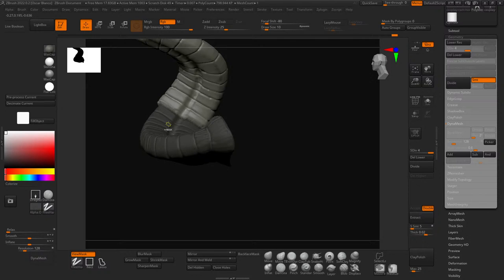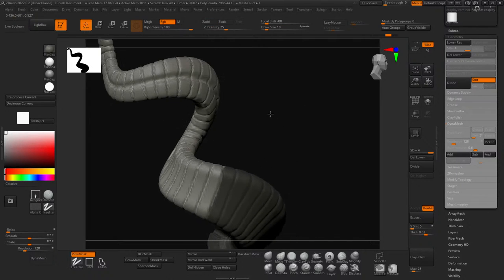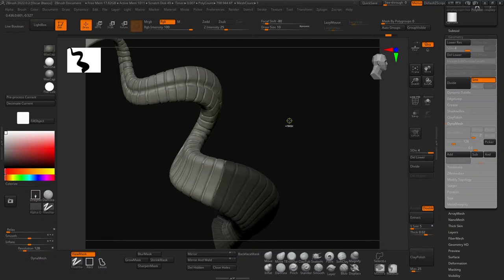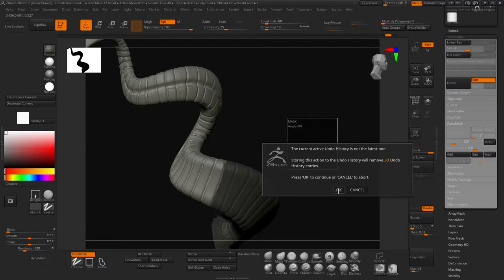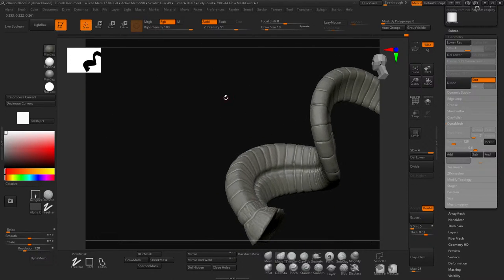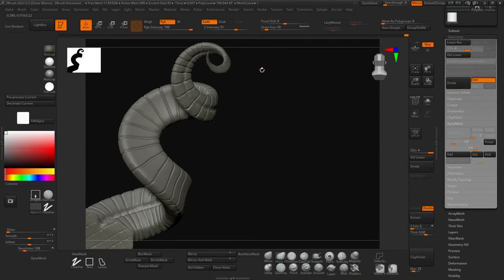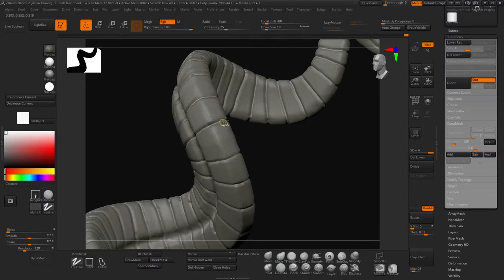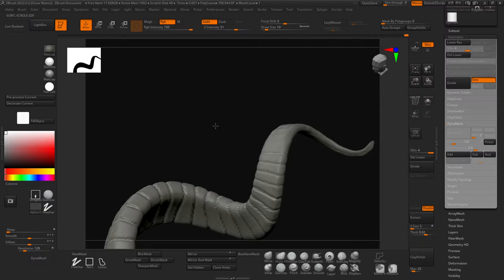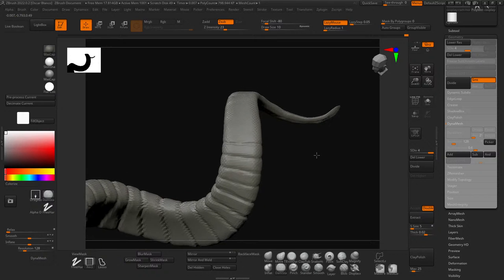Undo. I think the person who wants this wants a more feminine, stylized kind of thing, not so much a harsh kind of horn that has that different growth pattern, whatever you call it. So yeah, let's go back to what we're doing. Okay, we're almost done here anyway, with this part at least.